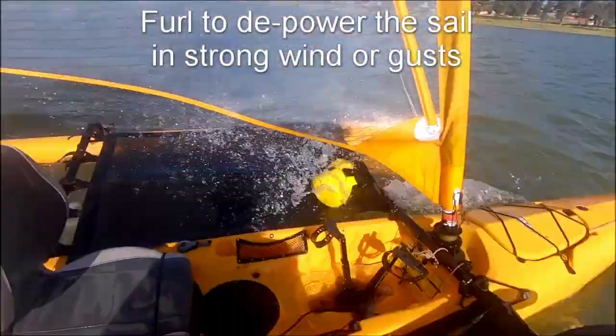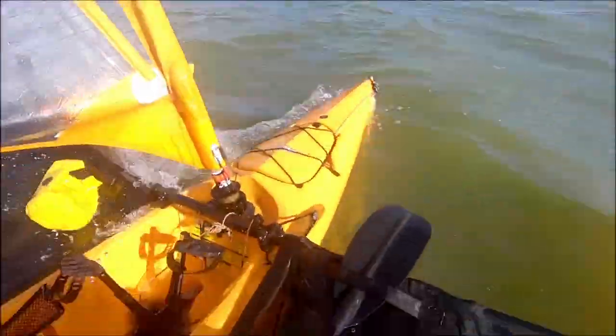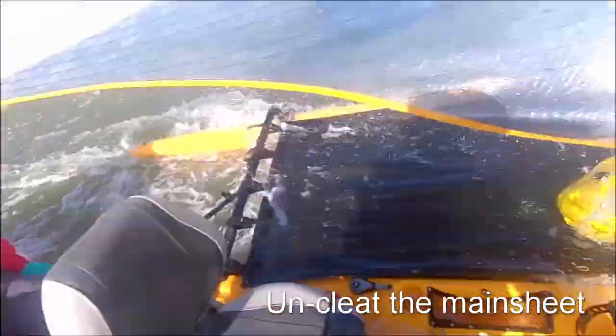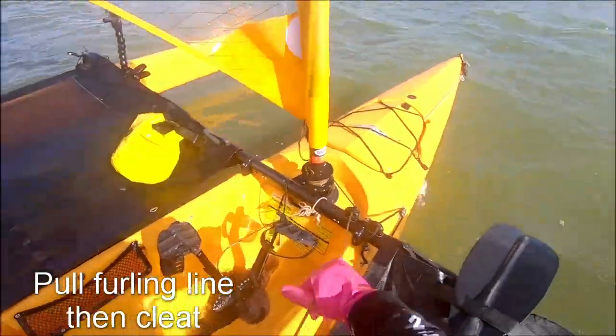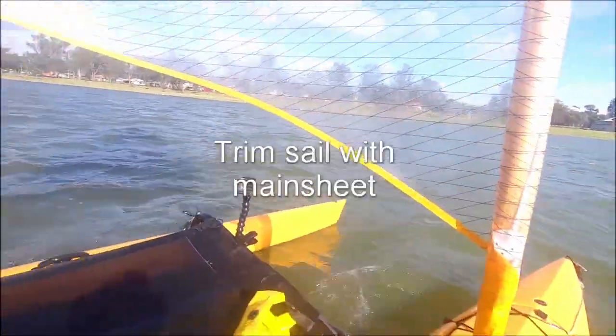Our mast is bending a fair bit. We might have to furl the sail. Let the main off. Main off. Let it off. Yep. Okay, main on.